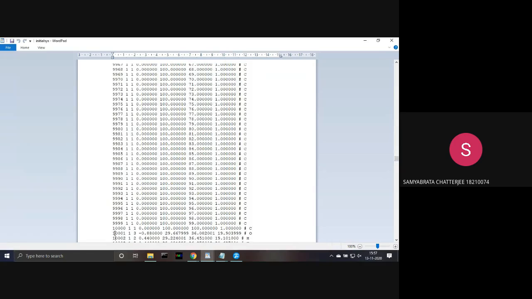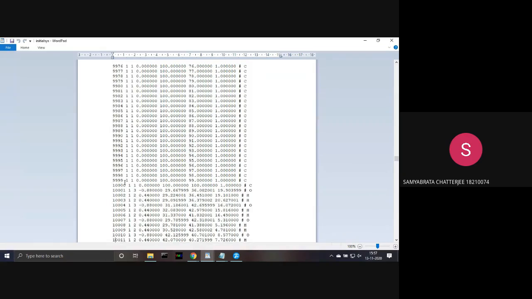What differentiates one from another is, you see, everything after the index number is 111. See this? This is the ID. So you have to change this.